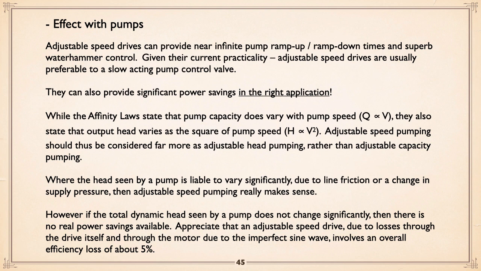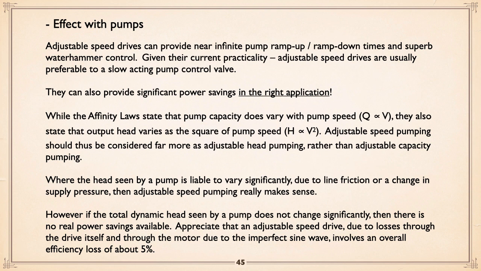Okay? Affinity laws state that pump capacity varies directly with speed. Capacity varies with speed, but the head varies as the square of speed. Now, since we're changing speed, adjustable speed drives have far more effect on head than they do on capacity. So they should be considered adjustable head pumping rather than adjustable capacity pumping. Where the head seen by a pump is liable to vary significantly due to line friction or whatever, then adjustable speed pumping really makes sense.